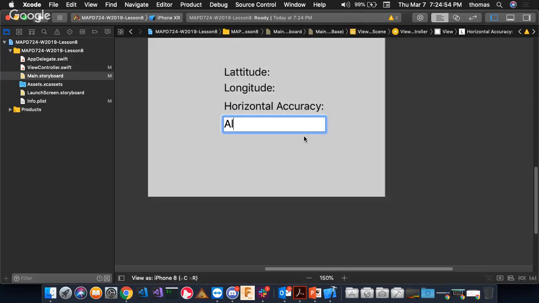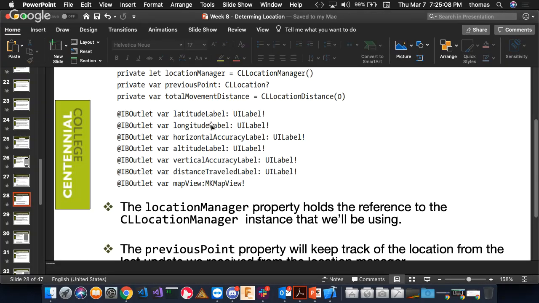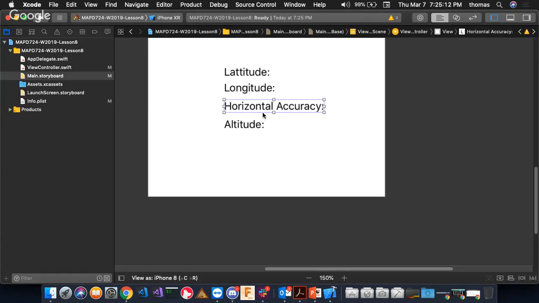So these are just the labels that we can see in our app. Then we're going to have other labels that we fill in once we get the data. First we're just going to drag these and make them up, and then we'll do the rest. Vertical accuracy is the other one. Let's take this one where we have half of it, and make it vertical accuracy instead of horizontal. There we go, vertical accuracy.